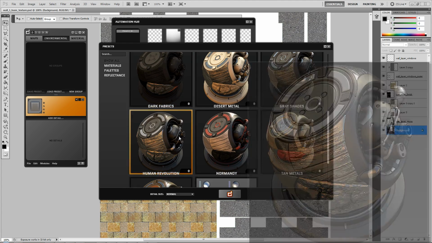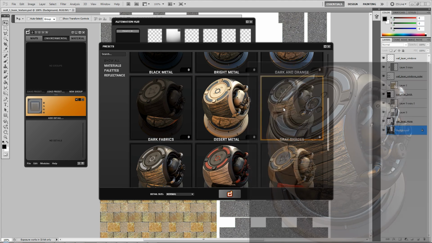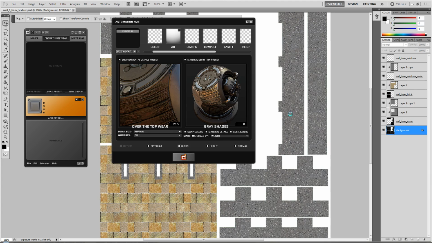Grey shades, there it is. Okay. So I've got all these boxes ticked because I've got my specular. I want to create basically all these maps. My work resolution, I'm just going to have full, detail size normal. Right, let's press this button, and then basically it's going to take a little while.